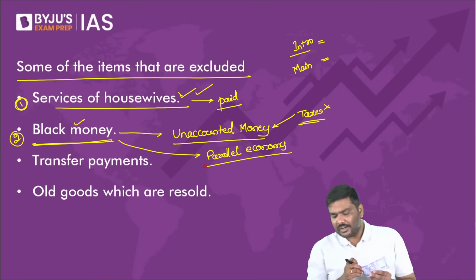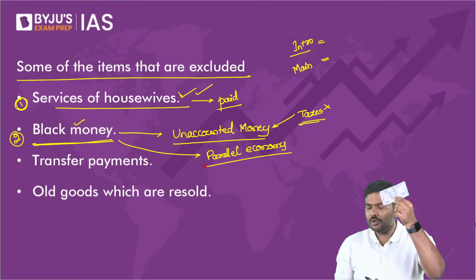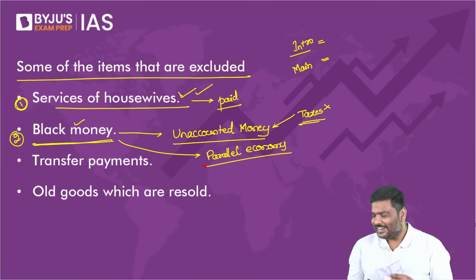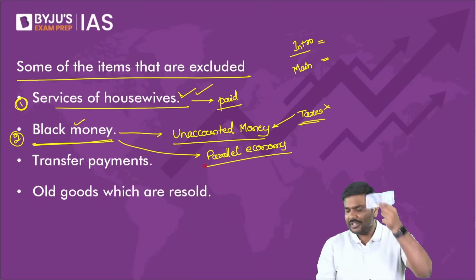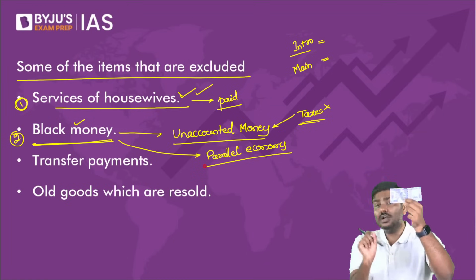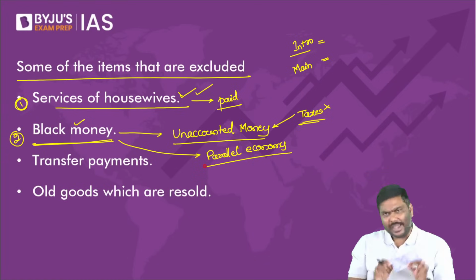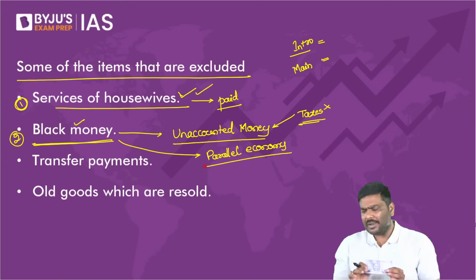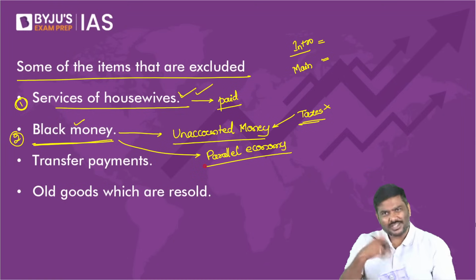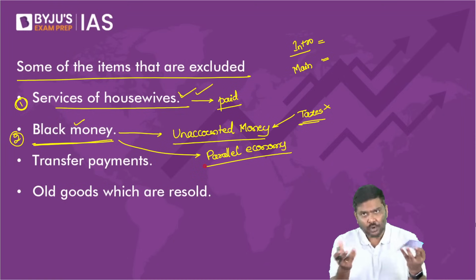This is a 100 rupee note that I'm showing to you. Please tell me, what do you think? Whether this 100 rupee is white money or black money? Let me see. Can anybody in the classroom say conclusively whether this 100 rupees is white money or black money? Conclusively means without any doubt. Can you conclusively say whether this is white or black? Absolutely no. You cannot tell me. Why? Do you know what is the source of it? Think of it. What is the source of it?